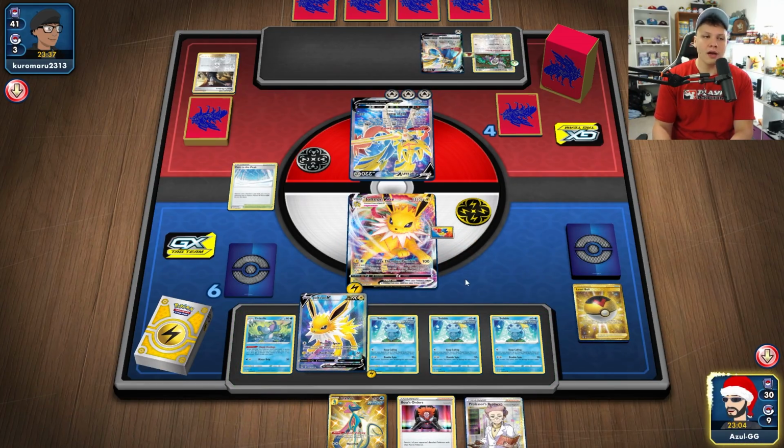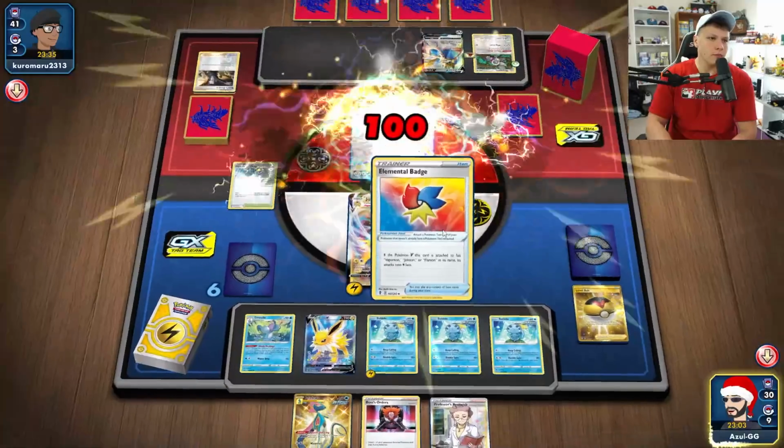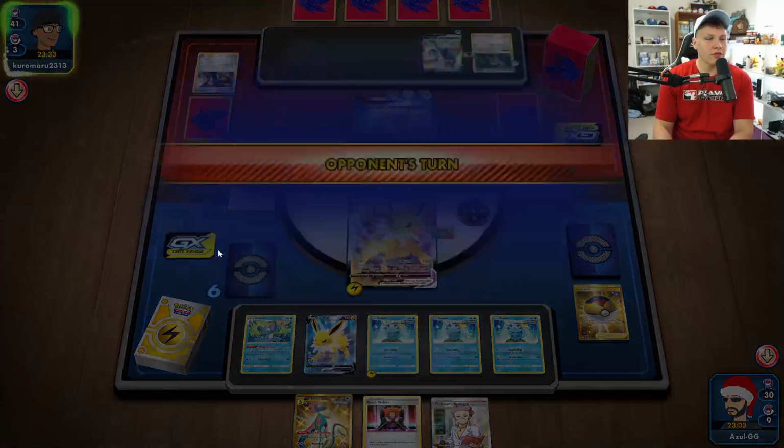Unlucky. All right, 100 damage, better than no damage, though. Let's go ahead and throw it out there. 100 damage. We can get into the quick shooting next turn over here as well.